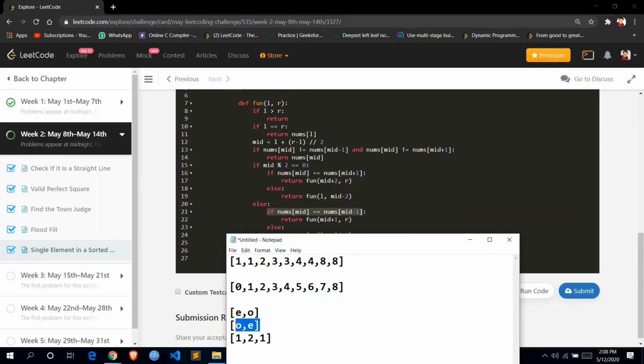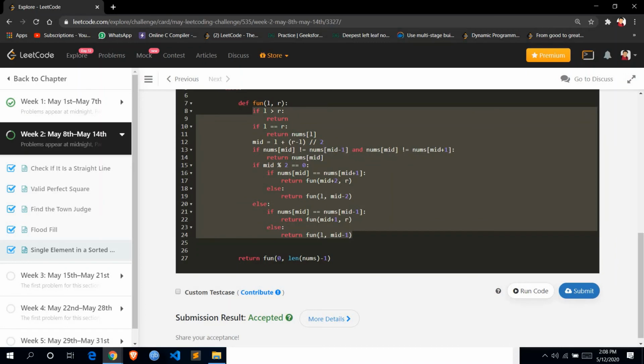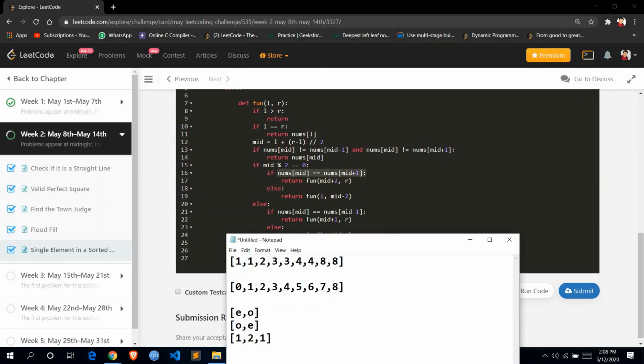So we are doing mid plus 1, and else we are doing the same, checking the left side, so mid minus 1. So this is just standard binary search code. The main tricky part was these 2 lines, where we have to check mid plus 2 and mid minus 2, and this condition for even-odd and odd-even. This was the main observation of this problem.